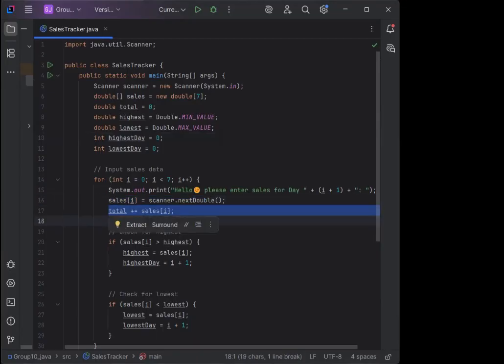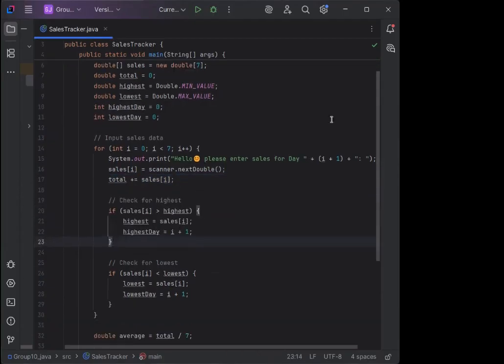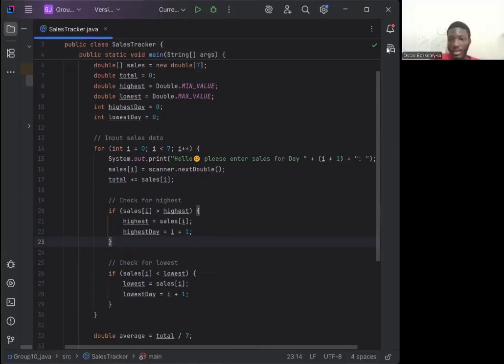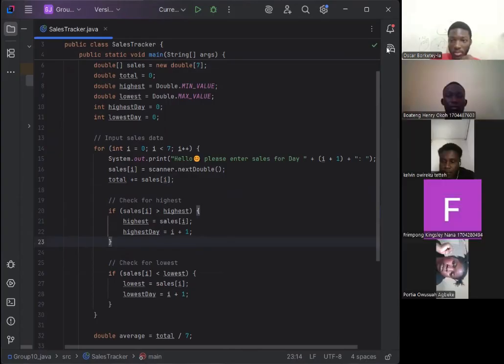This line adds each day's sales to the running total. So this block of code will add the sales from day 1 to day 7 to the total. From here, I'll hand it over to the next person to present.